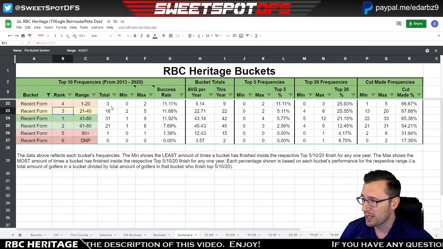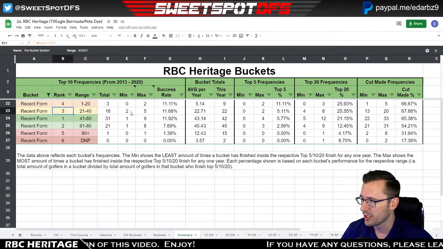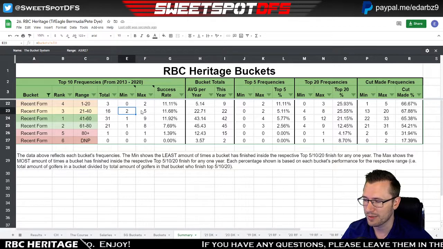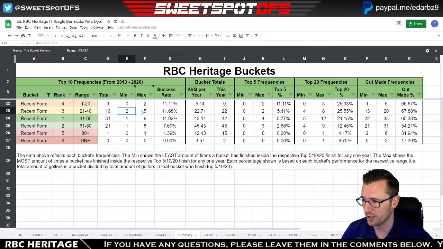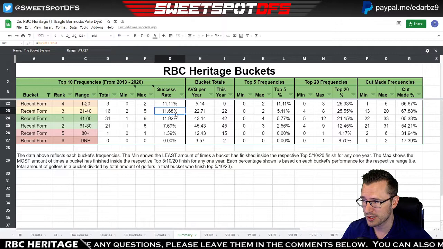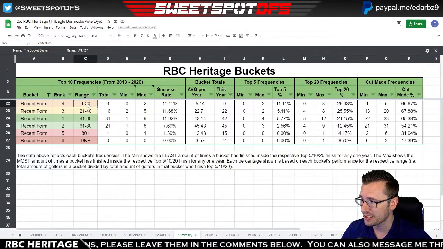This is an interesting bucket. Our third bucket here is that 20 to 40 recent form average, a minimum of 2. So we've not seen this less than twice. We've seen it at least twice every single year, dating back to 2013, and at most 5 times. 11.68% success rate. And then we can also look at bucket 4 because it's that 1 to 20.